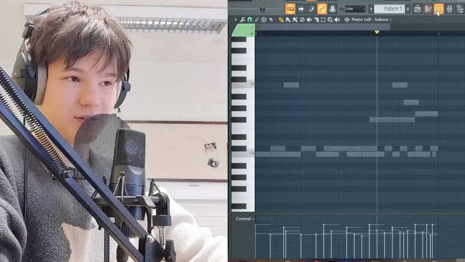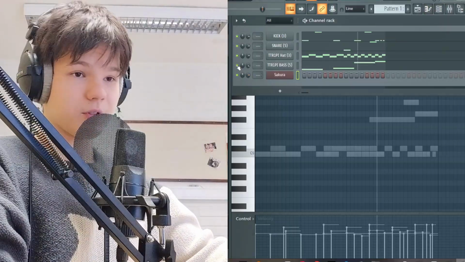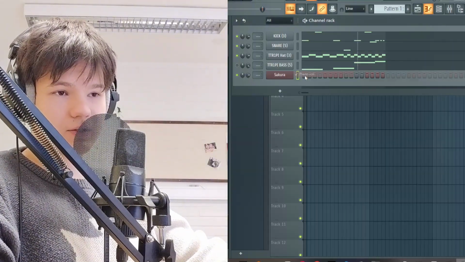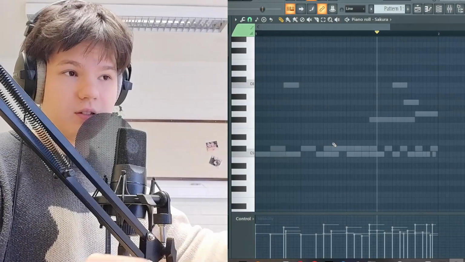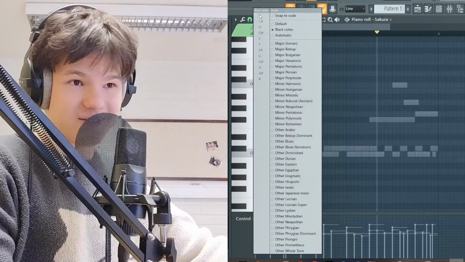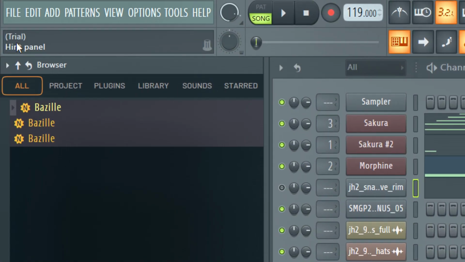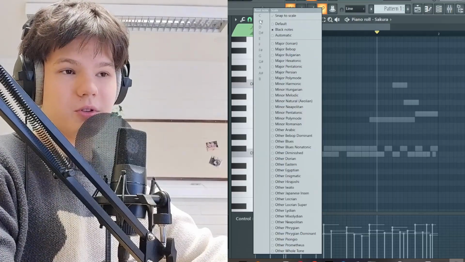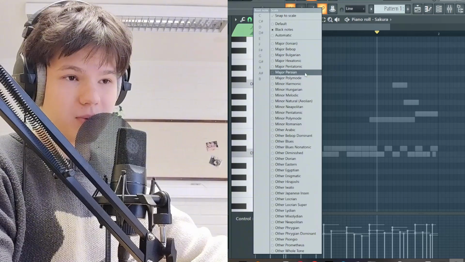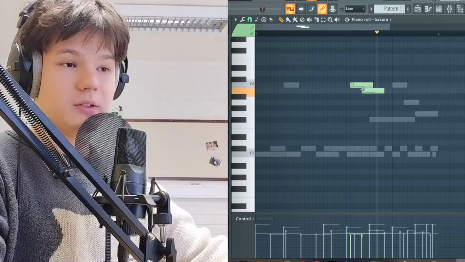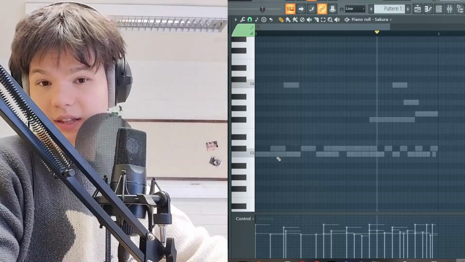I think I will change the bass soon, but let's turn it off by clicking here, and then let's right click, piano roll. So we can choose our scale straight into this piano roll by clicking this note. I can't do this because I work in trial version, sorry, but you can choose your root note and major, minor, harmonic minor, melodic minor, and so on. But I don't need this, I know music theory.